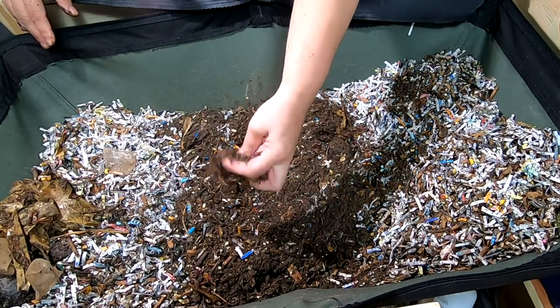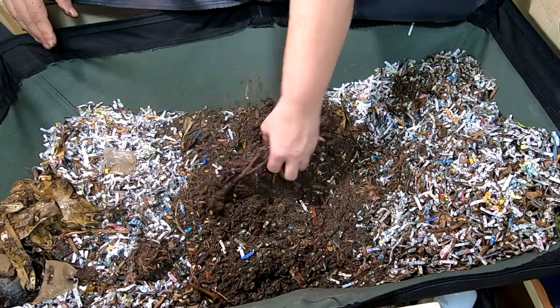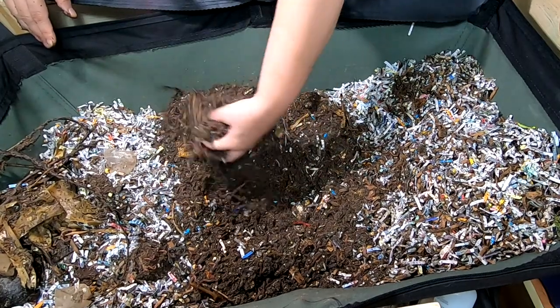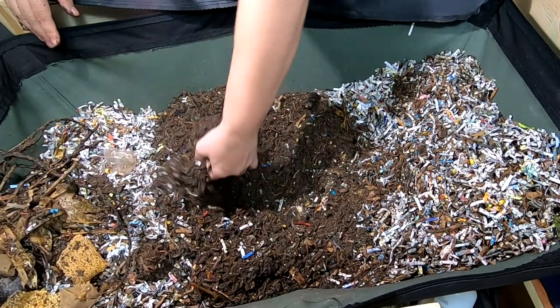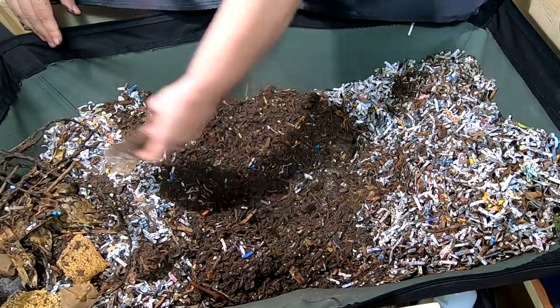Trying to find what I fed them last — it's been a little over a week. Still working on the stems from the bonsais. So a little bit of paper, but that's it. They've eaten all the meat off of that. We might not be finding any food in here.